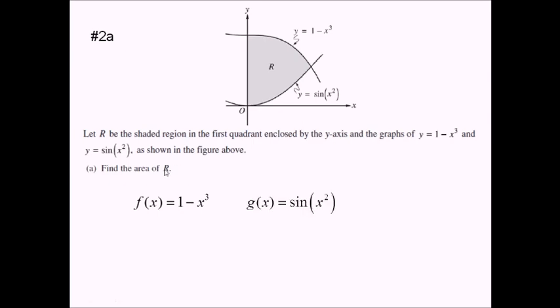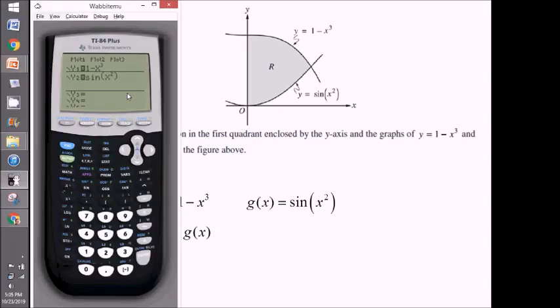Now, in order to find this area, I need to take a left to right integral of top minus bottom, or at least that would be the easiest way to find it in this problem, since they already gave us these two functions in terms of x. But before I can do that, I need to find out my right limit of integration here, the end of this bounded region. So for that, I'm going to have to figure out where f of x and g of x actually intersect. And for that, I'm going to need the calculator.